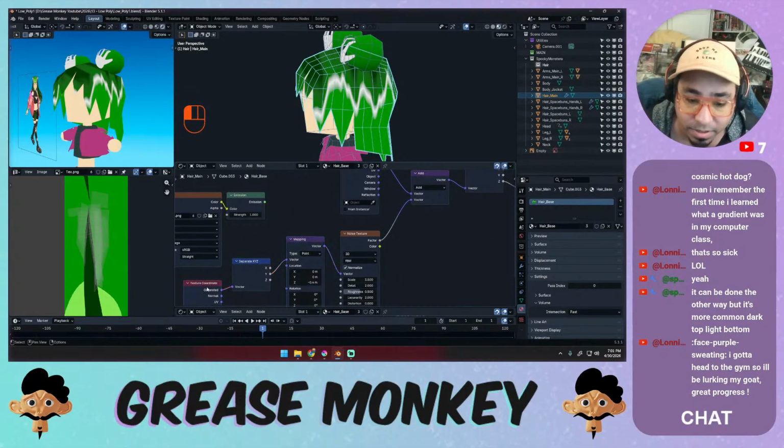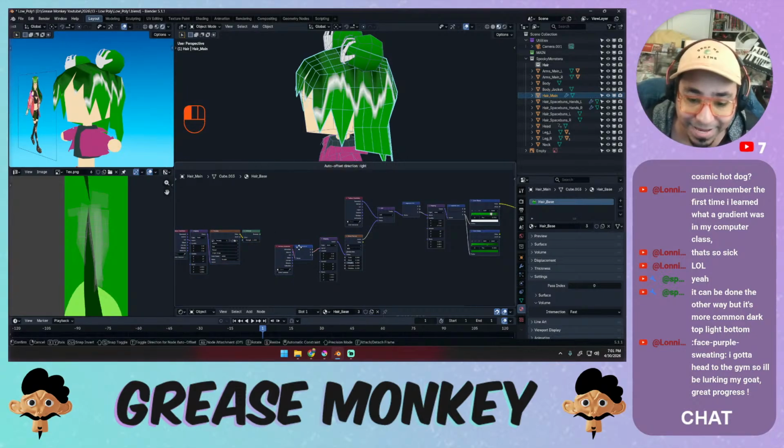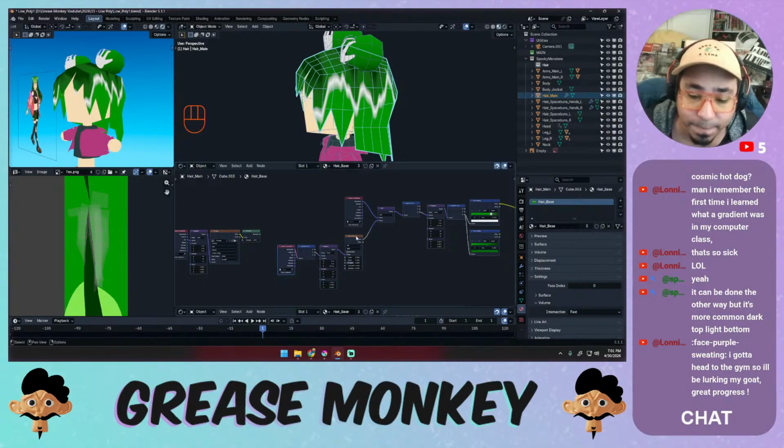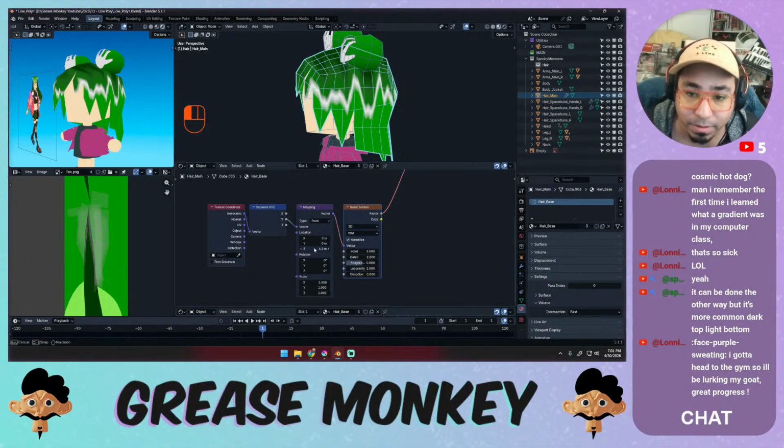So basically I'm adding a noise texture onto the texture itself and multiplying the coordinates. But yeah, I don't know if this is gonna work. This is what using Blender is like. You're just like, I don't know, maybe it'll work.